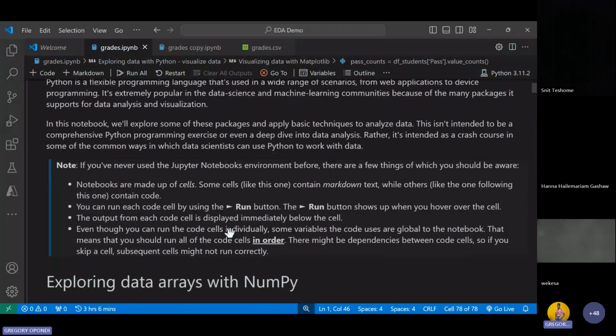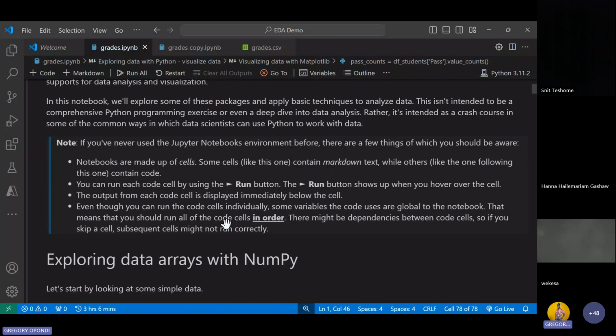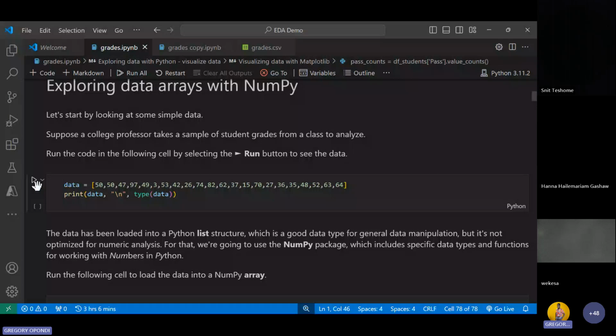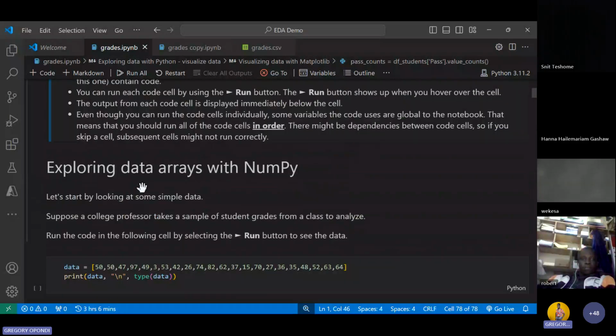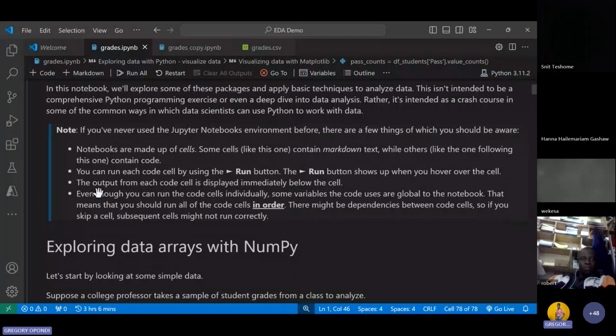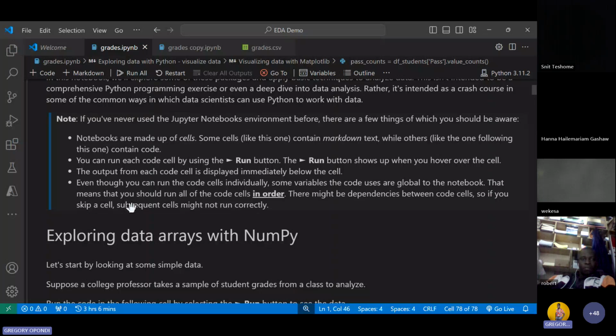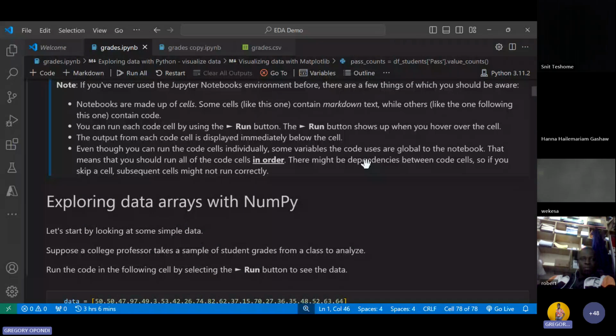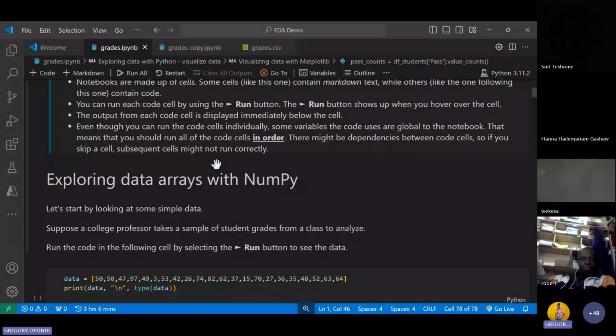And finally, even though you can run code cells individually, one by one, the variables are global to the notebook. What that means is, when I run code here and I store a variable, in this case a variable called data, once I run this cell it will be globally accessible to the rest of these cells.